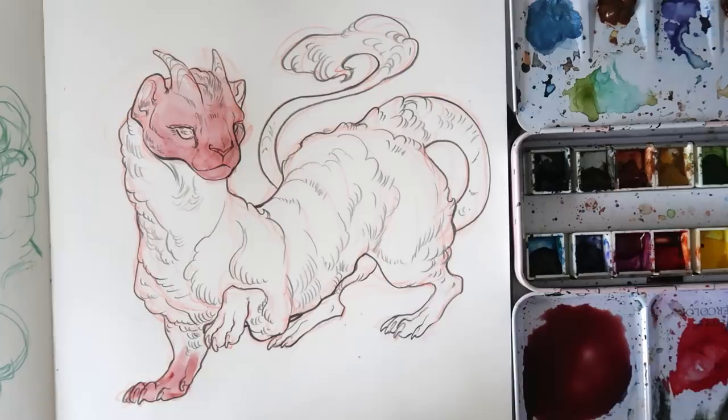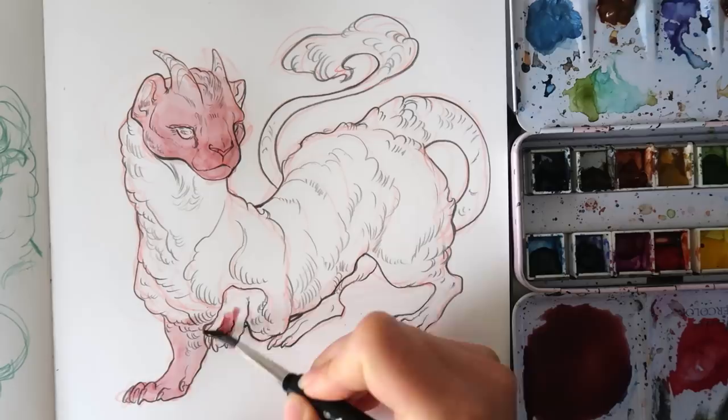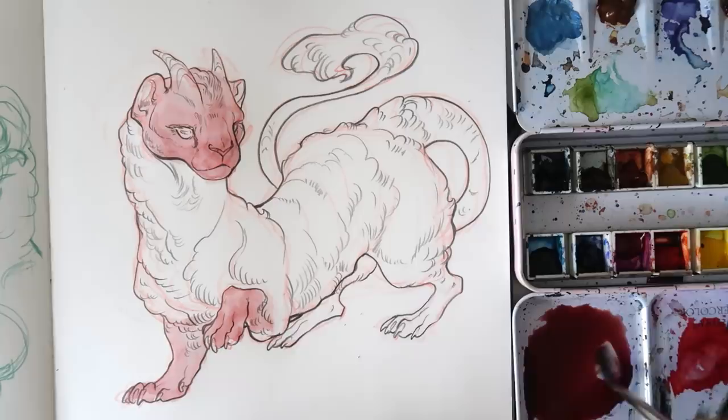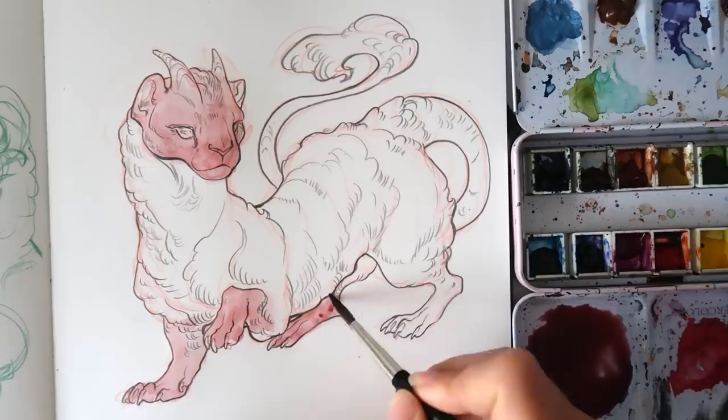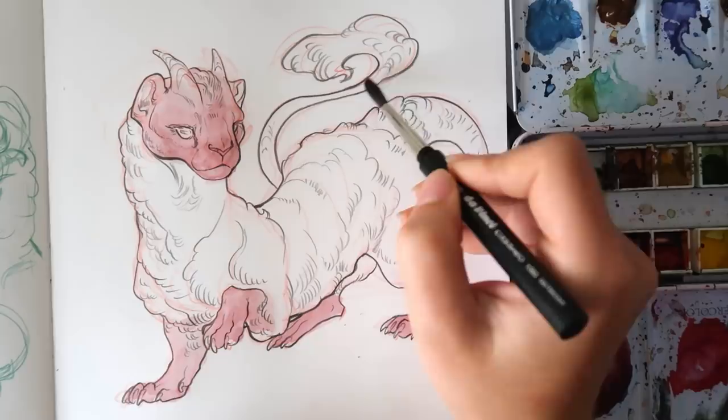But this is kind of perfect, because this is a cold, north-like creature. Don't know what I'm saying, but you know, living in the north, in the cold. And it's getting colder, because it's September, and I swear to you, the moment we hit the first of September, it started getting cold, and I don't understand why the world is doing this to me. Suddenly it's cold now. No more summer. Probably should have a lot thicker fur on its legs and stuff, but oh well, we've done it now.